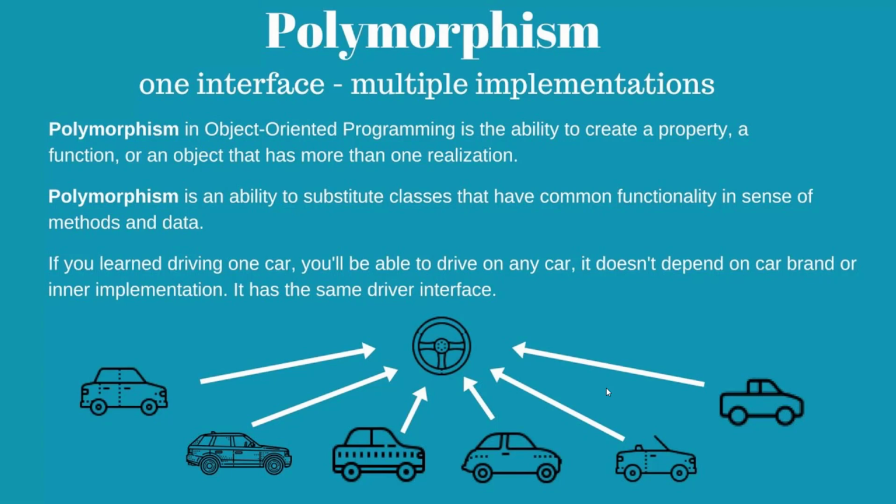Mao ni pasabot sa polymorphism. So kung kabalo ka mo drive og semi-automatic na motor like XRM, Wave, pwede na pod ang mga Smash. So kabalo ka na, whatever the brand it is that you're going to use, you know how to ride a motorcycle. Kung kabalo ka mo gamit og Raider, XR, CRF, mga clutching na motor, manual. So whatever the brand it is, you can ride a motorcycle. So that is the purpose of polymorphism. Any questions about polymorphism?